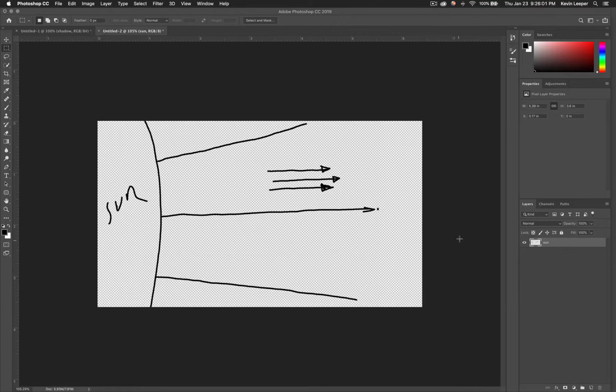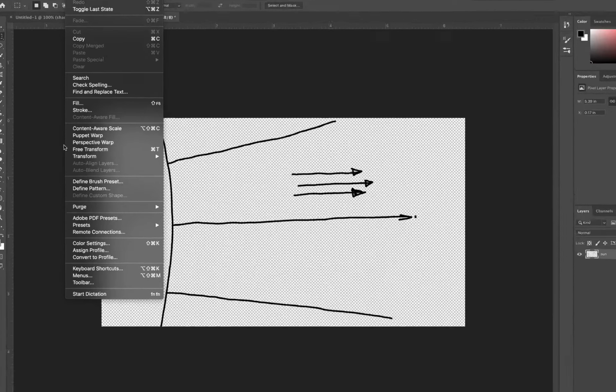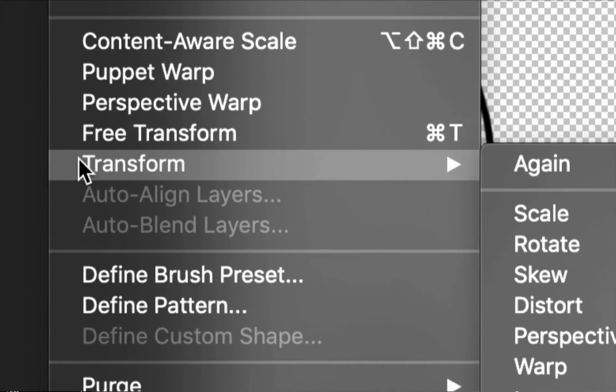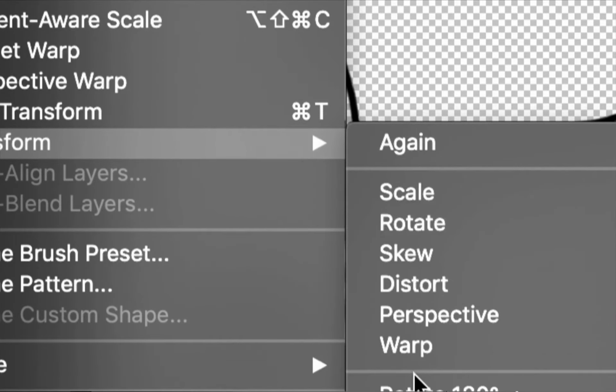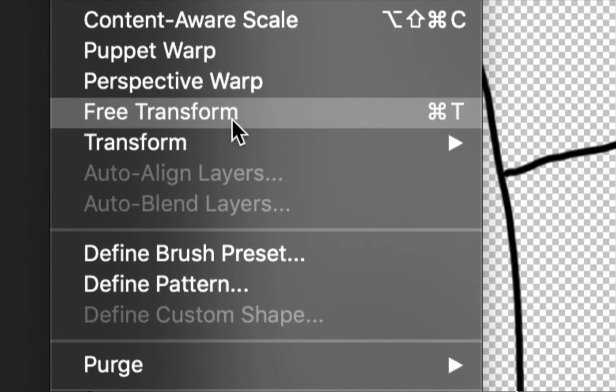So our sun layer is sitting here right now. Let's go and take a look at Edit, Transform. And there's two kinds of transforms. If you notice, if I go to Transform, I get all these settings here that I can pick from. Or I have this free transform, and I typically prefer the free transform. I like it because it has the key command and it's really easy to grab, and I remember this key command really easily and use it a lot. And transform is something that we do a lot in Photoshop. So again, it's a really powerful tool and it's really useful to know.